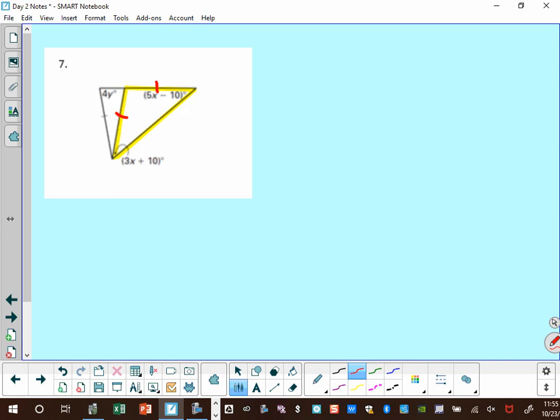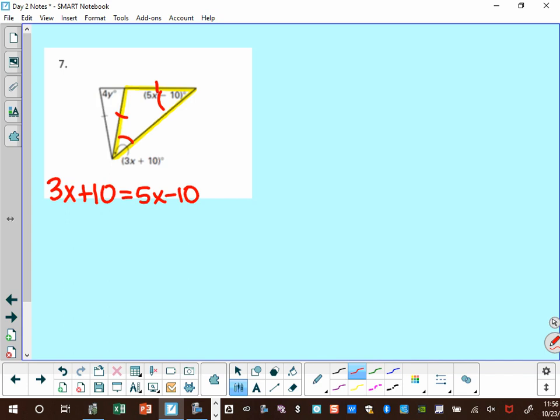That is isosceles. So my angles are going to be equal to each other. So you guys should have 3x plus 10 is equal to 5x minus 10. And I think for this class, if you want to use Desmos, you can go ahead and do that if you have your computer or the app, because you could type this right into Desmos and get what x equals. Or we can do it the long way, by hand.